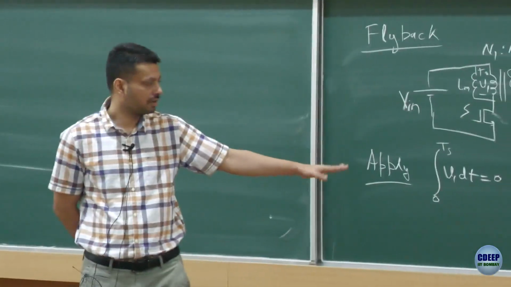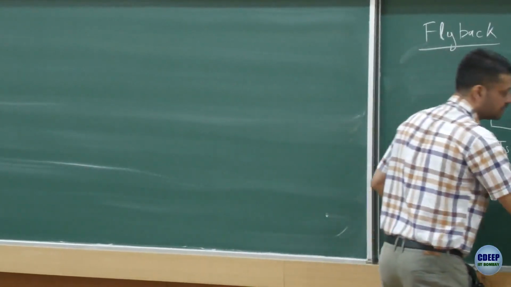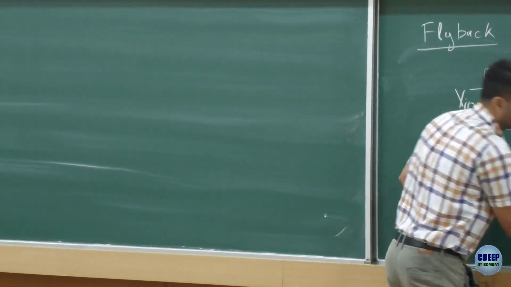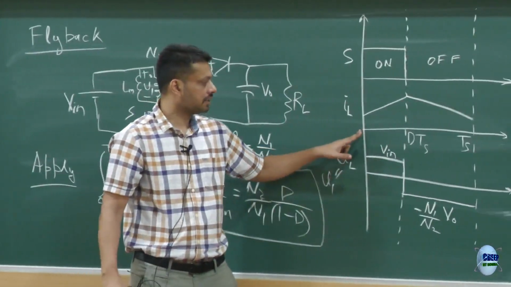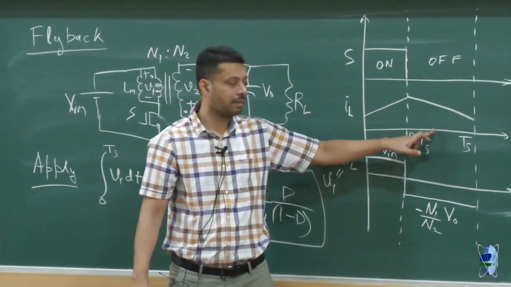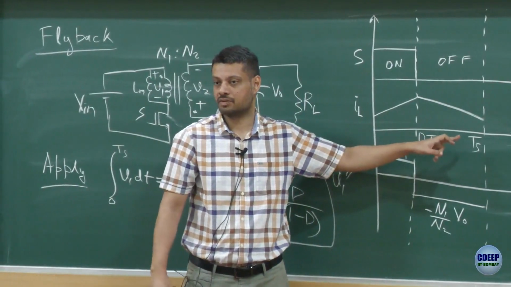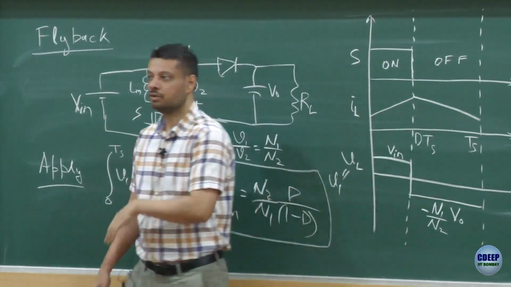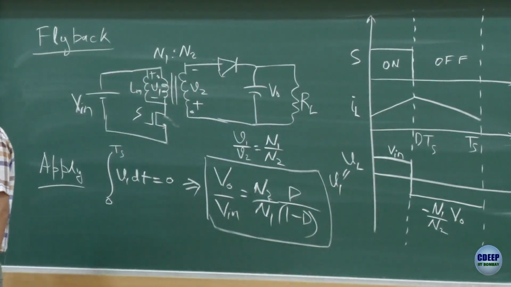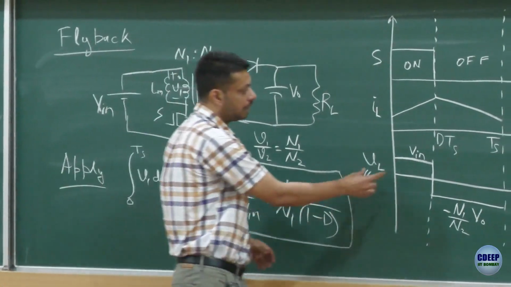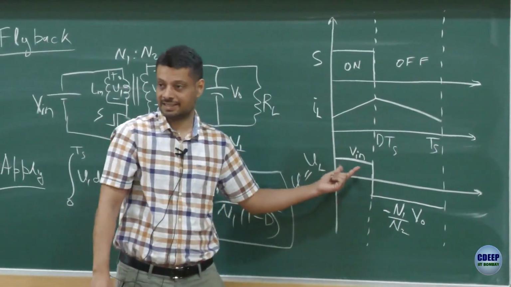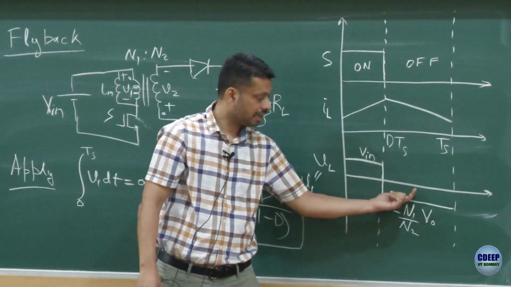But anyway, we are not deriving the discontinuous conduction mode expression now. If you want, you can go back and do it. The current will start from 0, go to a peak value, come back and become 0 at gamma times Ts, and then you can do the math and calculate. Of course, this part would remain the same even if it is DCM, but this part will reduce.